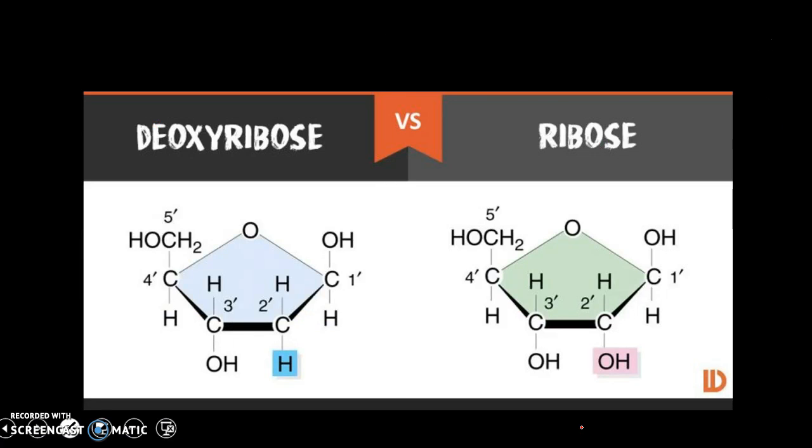So just to clarify on the difference between deoxyribose and ribose, we know that both of these molecules are sugars because they end in ose. Anything that ends in ose is a sugar. But now if we look at their composition, we can see that deoxyribose has a hydrogen and ribose has an oxygen and hydrogen. Okay. So since deoxyribose does not have the oxygen present at this position, we say it's deoxyribose, or it's lacking that oxygen. Okay, so deoxyribose does not have that oxygen, whereas ribose does.